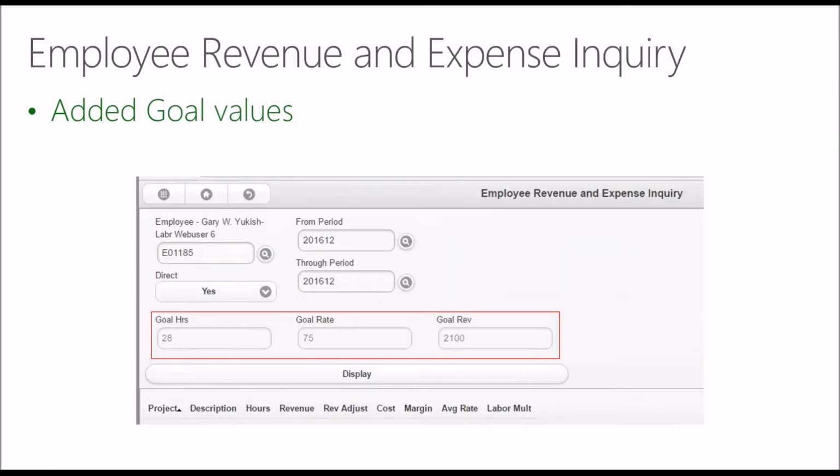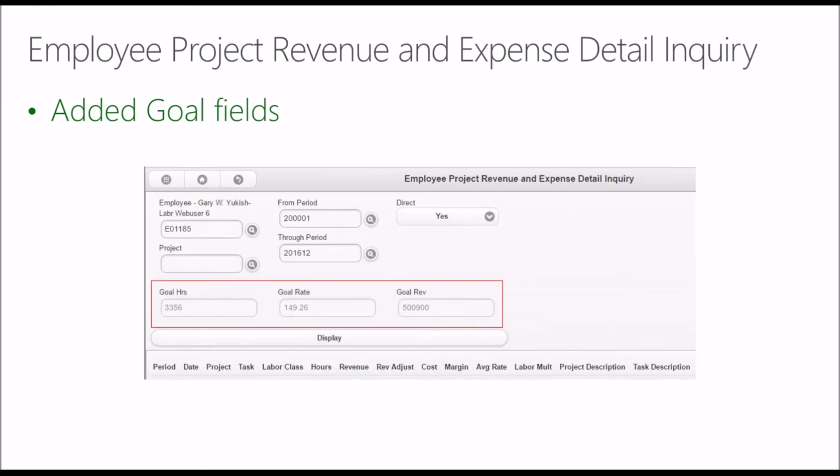Now, another area we have added in web apps is that the whole employee utilization module has been moved over and made available inside of the web apps. So in some of the lookup screens, we have added functionality that you never had before. For example, I'm looking at this particular person, at a particular period range. It's going to show me the goal hours, goal rate, and goal revenue for that area. Then I can look below, and I've cut off the bottom, but you can see the headers for the detailed information below. You can view that information and go forward from there. So we've added that there.